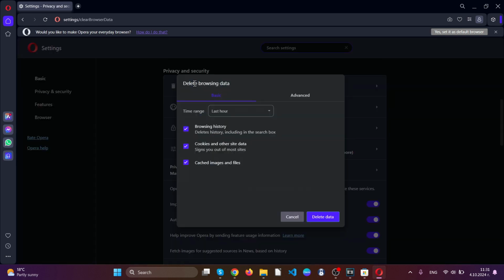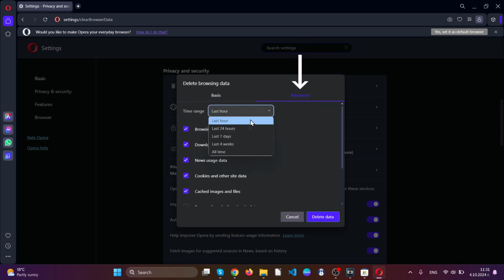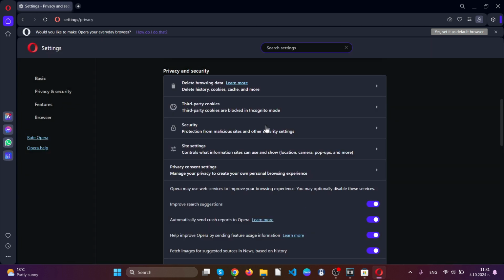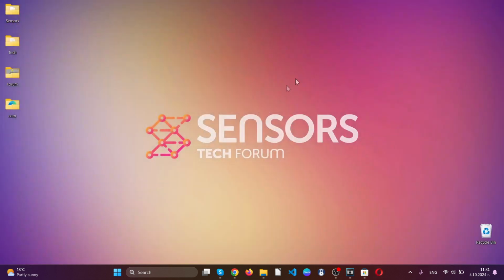After you open it, click on Delete Browsing Data, and you can see here, you can go to the Advanced tab, click on All Time and tick everything except password and other signing data, and then click on Delete. You have now successfully cleaned up all of your web browsers.